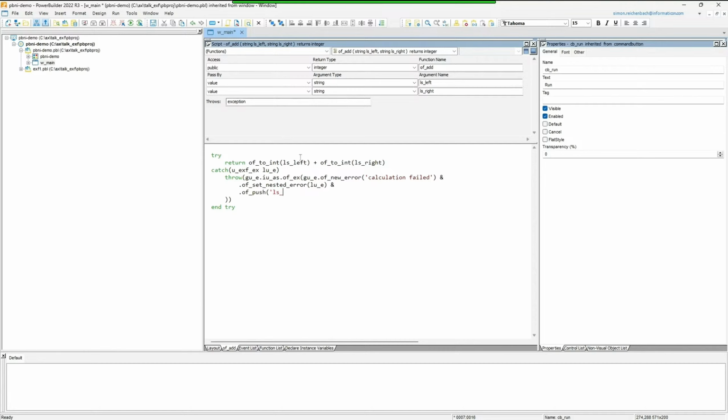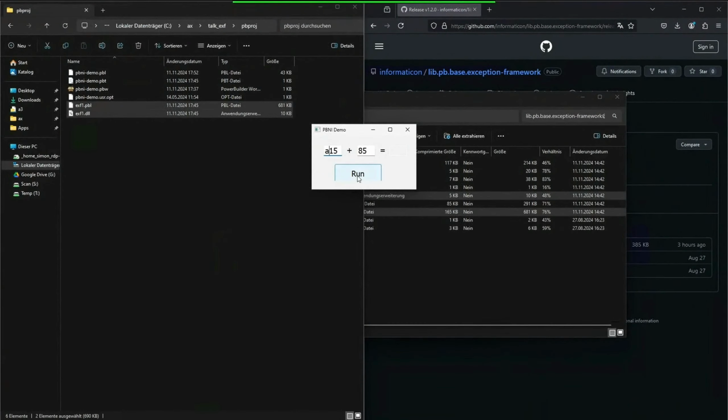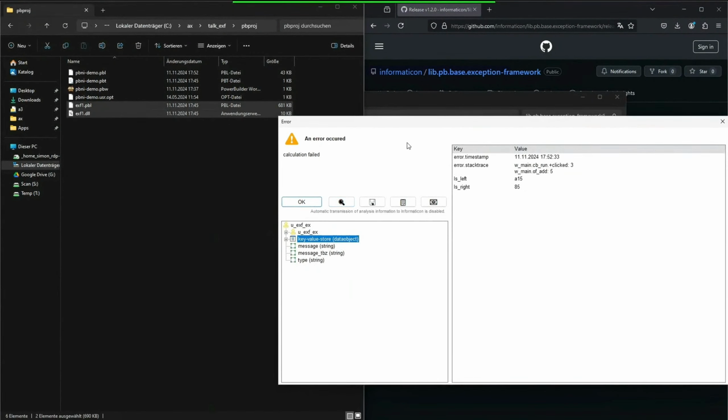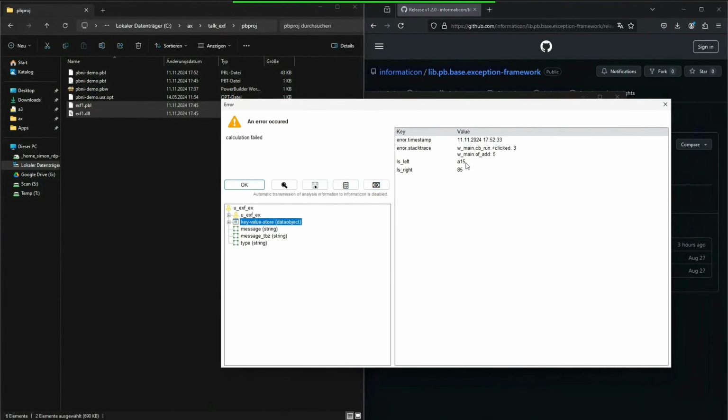So we push the needed variables to this exception. And that's it.